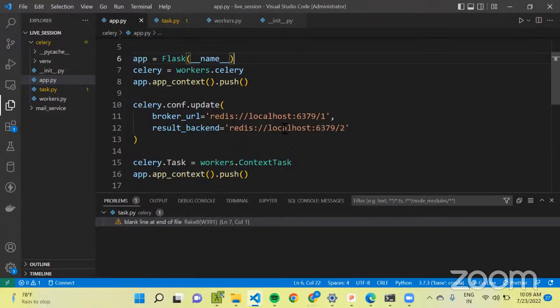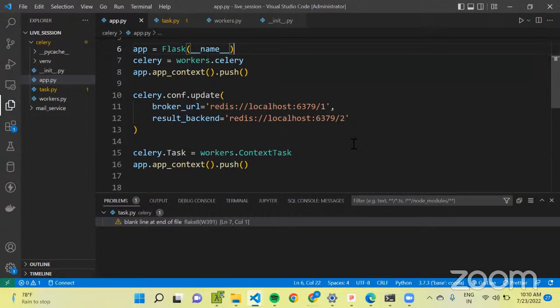The application throws the messages to the broker URL, and then the broker distributes the task to the workers, and once the workers finish the task, they give the result back to the result backend. I am using Redis for both the result backend and the broker URL. The database indexed with 1, I'm using for the broker URL, and the one indexed with 2, I'm using for the result backend.